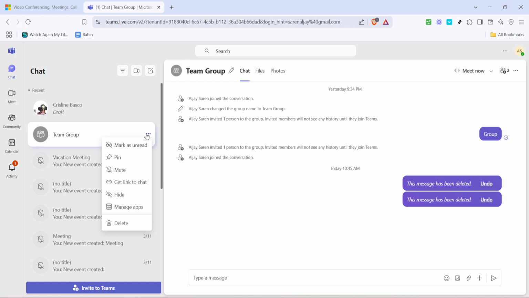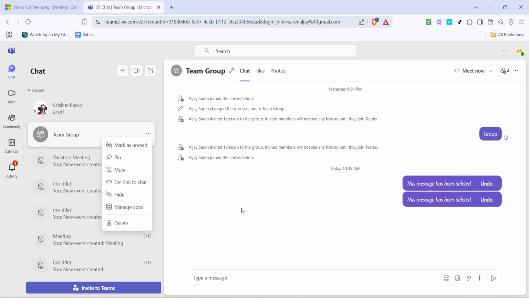In this drop-down menu, you'll see an option labeled delete. Carefully select this option. It's worth noting that deleting a group is irreversible, so be sure that you definitely want to proceed with removing it. If you're still uncertain, consider backing up any important information from the group just in case, or confirm with group members this is the intended course of action.